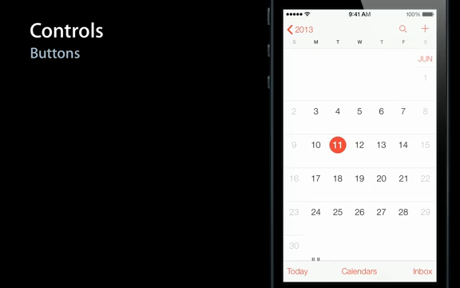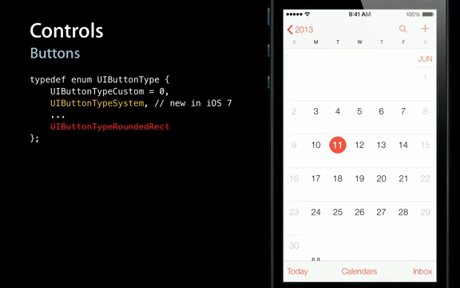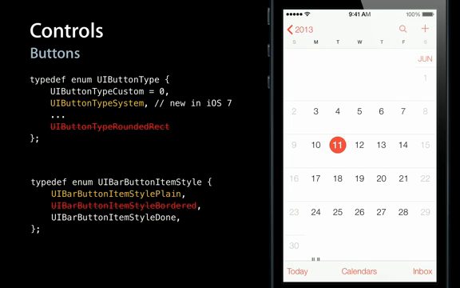All right, let's take a walk through the remaining controls in UIKit. And first off is buttons. Buttons have a dramatically simpler look. They're just represented by a piece of text or an icon. We've removed the borders and the background textures in exactly the same way we did for the bars, and for the same reason, because those heavyweight controls distract the user from the content, from what's important. We've added a new system style and deprecated the old rounded rect style in support of this.